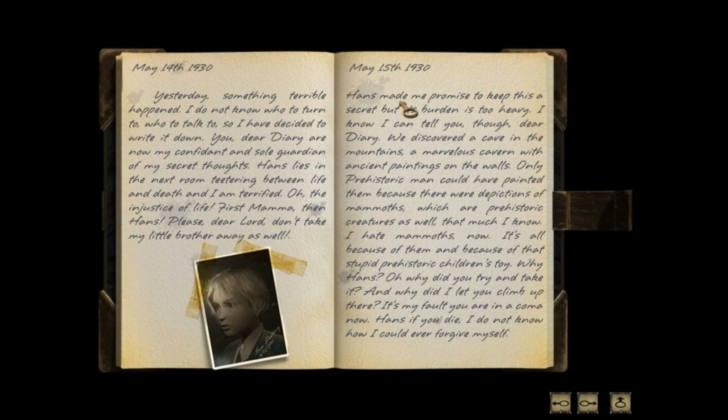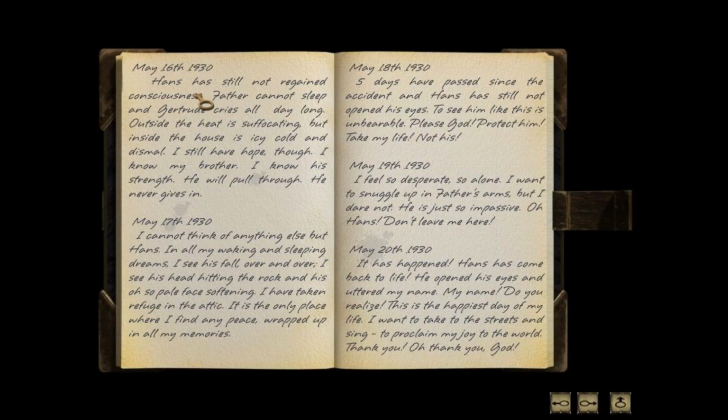The 15th of May, 1930. Hans made me promise to keep this a secret, but its burden is too heavy. I know I can tell you, though, dear diary. We discovered a cave in the mountains, a marvellous cavern with ancient paintings on the walls. Only prehistoric man could have painted them, because there were depictions of mammoths, which are prehistoric creatures as well. That much I know. I hate mammoths now. It's all because of them and because of that stupid prehistoric children's toy. Why, Hans? Oh, why did you try and take it? And why did I let you climb up there? It's my fault you're in a coma now. Hans, if you die, I do not know how I could ever forgive myself.